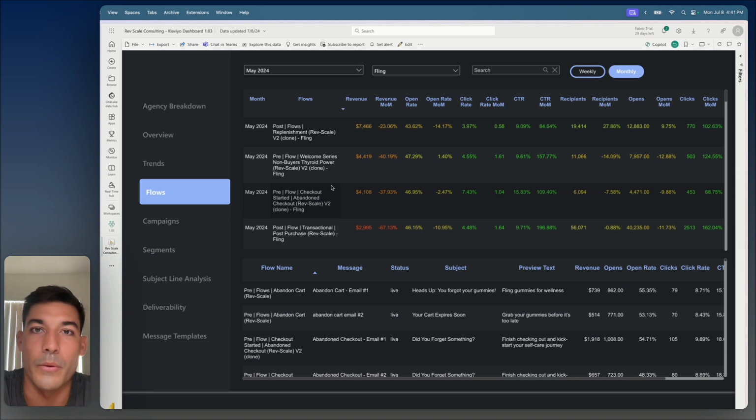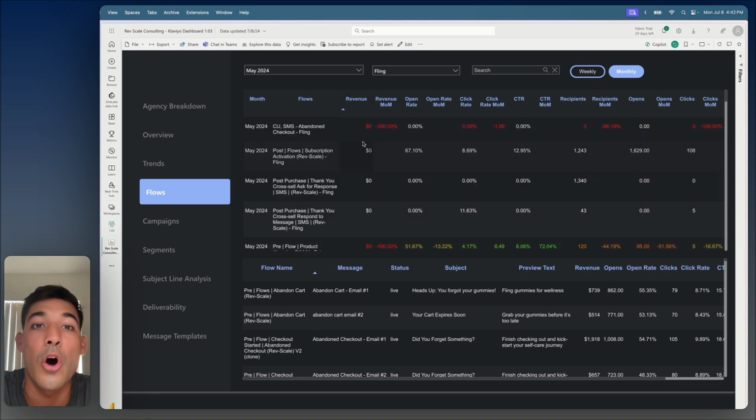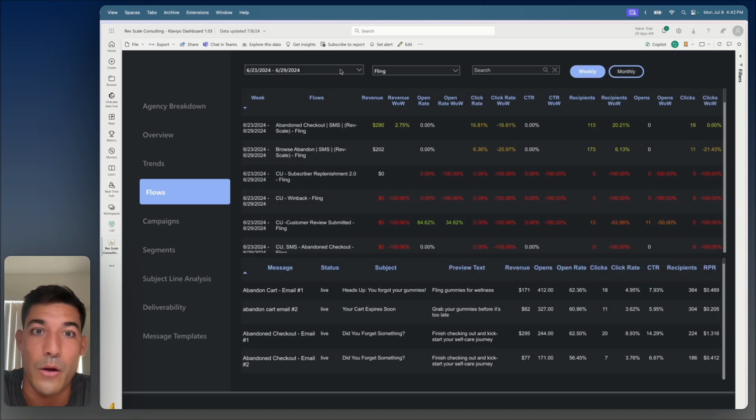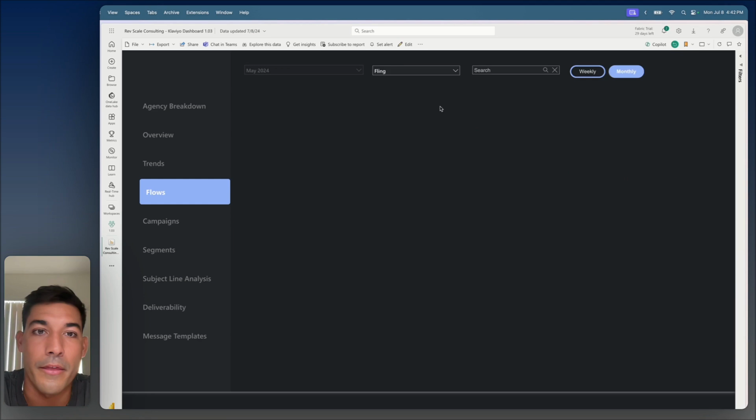Okay, so flows. We were having a lot of trouble being able to identify and filter through flows really quickly. So we created this tool that was just so much quicker than Klaviyo in a lot of different ways, and better, right? You can conditionally format all the flows by all your metrics that you desire. By revenue, we can identify the lowest performing flows, maybe something turned off, and we can also identify that week, if something happened, or this month.